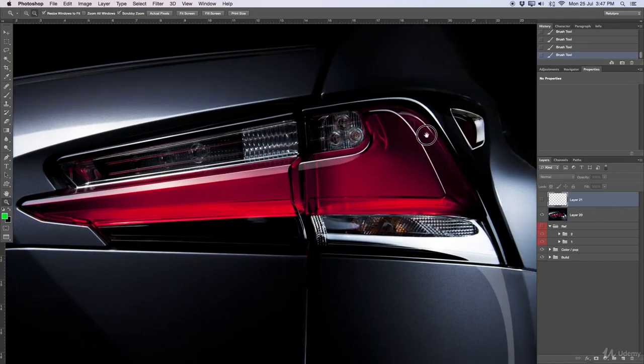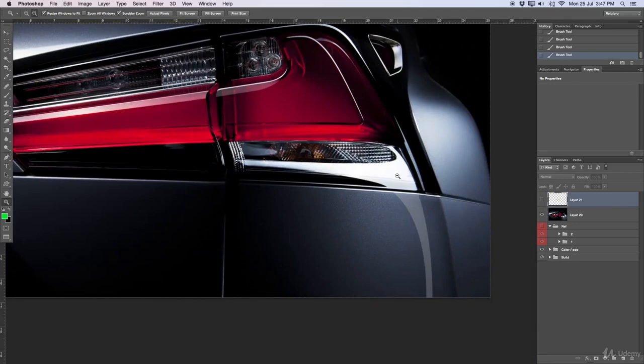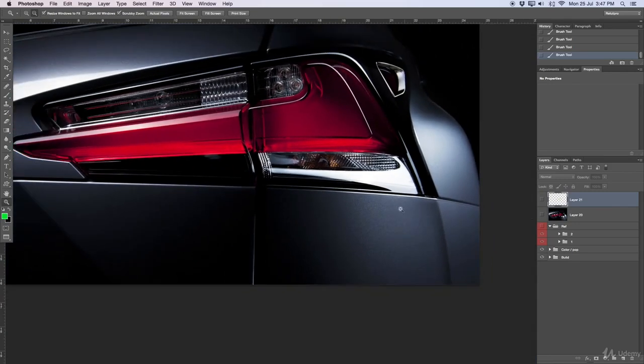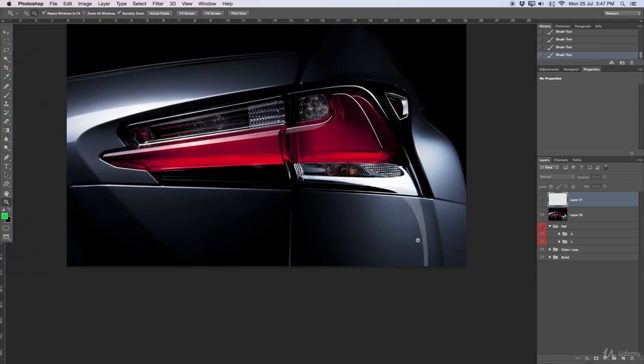Also, one more thing here at the bottom, you guys can see here's a big, huge reflection. And it just kind of looks weird cutting off like this. So I would like to actually extend this a bit and let it bleed over the car body as well. So I want to show you guys how to do these simple steps. And yeah, let's get right away into that. I'm going to delete the layer, create a new one, and we're just going to start with that.